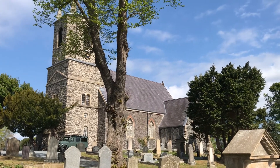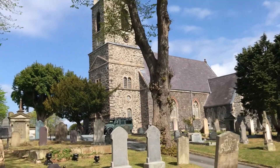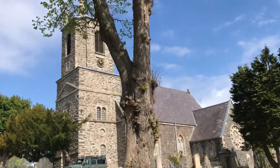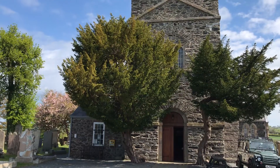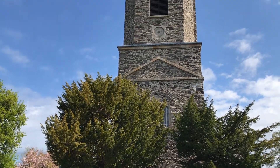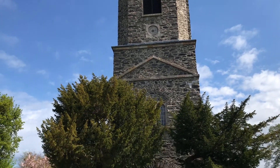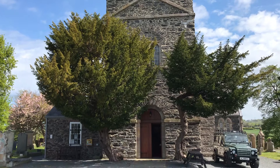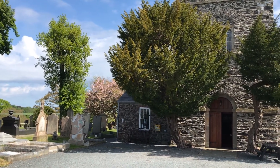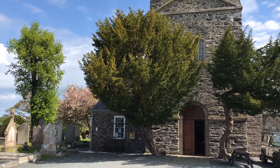The only original part of the church is in fact the porch and tower which houses the bells. We also have two magnificent trees outside the church, and on the recent church quiz Jack pointed out that their names are Adam and Eve. The church looks magnificent especially when the sun is shining on it, and just to the left you'll see the vestry, which has quite an interesting history too.